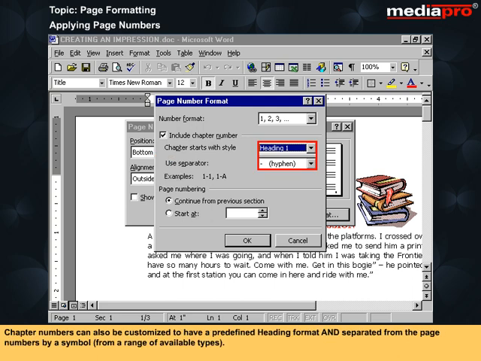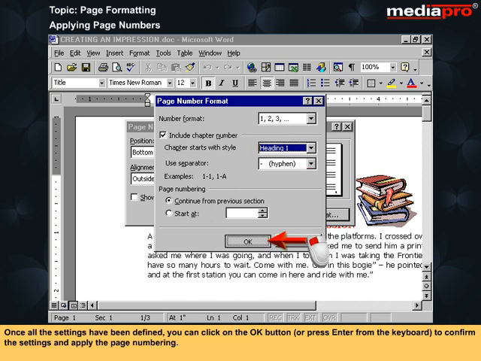Chapter numbers can also be customized to have a predefined heading format and separated from the page numbers by a symbol from a range of available types. Once all the settings have been defined, you can click on the OK button or press Enter from the keyboard to confirm the settings and apply the page numbering.